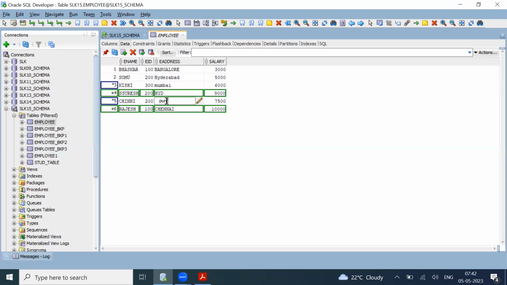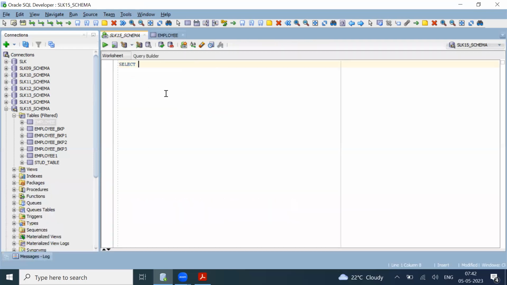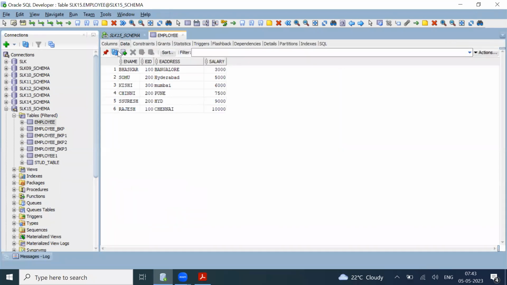Okay, let's assume that we have this data. First let me execute a clean select statement from employee. Now we have this data.